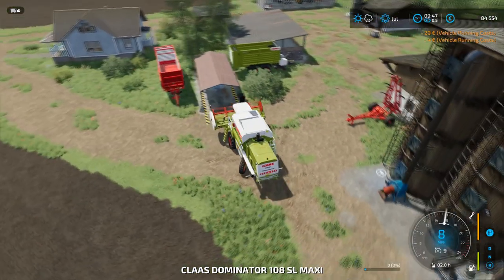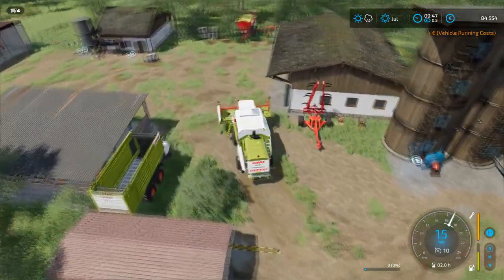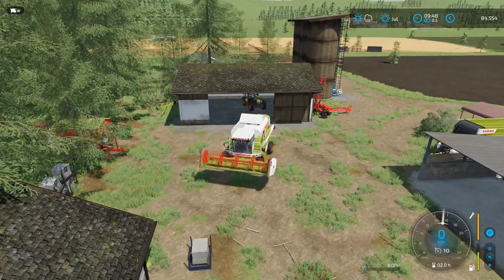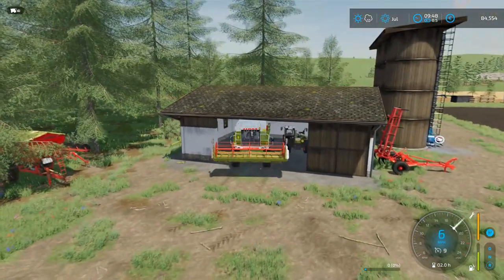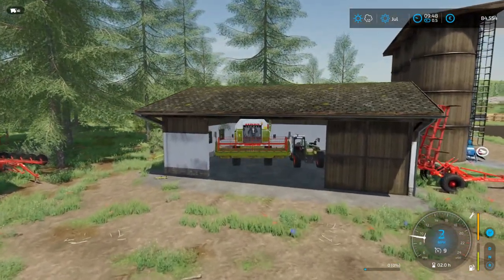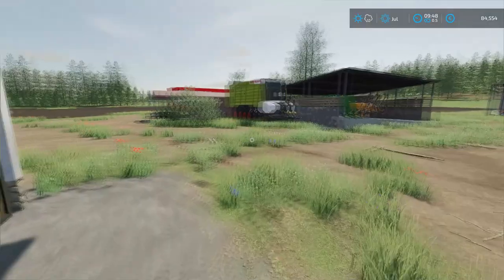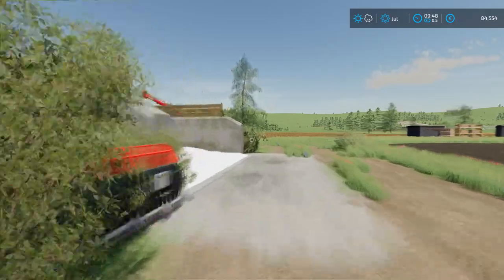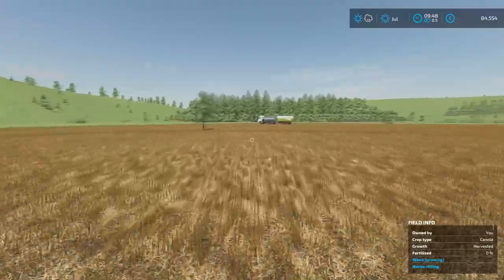So the batwing mower that we have over here, we could reconfigure that as a mulcher and actually mulch those fields, which I don't think would be a bad idea. Essentially, next time we can reconfigure that and mulch that field. Because what we are going to do for next time is pop in precision farming, since we've got all three of these now fertilized and harvested. I'm not sure what it's going to do to our grass fields, so we'll figure that out as we go.